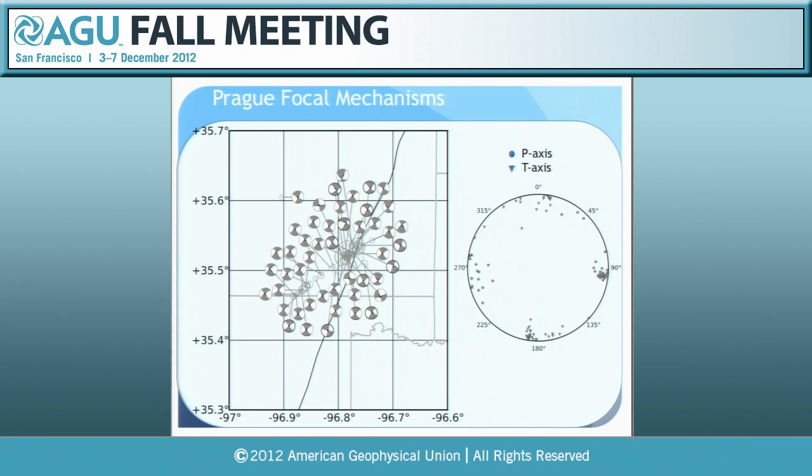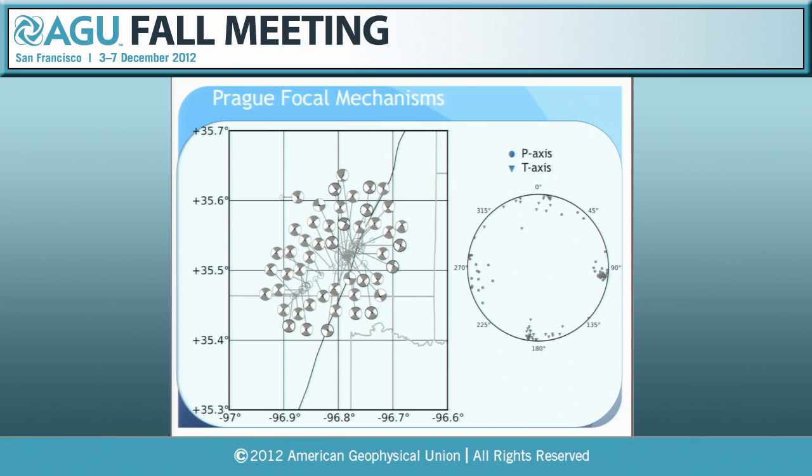Next slide. So looking at the focal mechanisms, we were able to calculate about 150 focal mechanisms throughout the state over about the 2.5-year period that the transportable array was in the state of Oklahoma. These are from regional stations and incorporating in the transportable array. And this is for the Prague sequence, the major fault plane of the main shock, the magnitude 5.7, is shown here. And you can see there is some scatter.